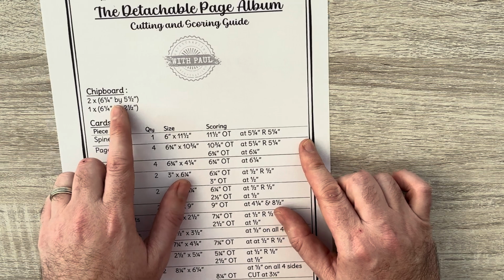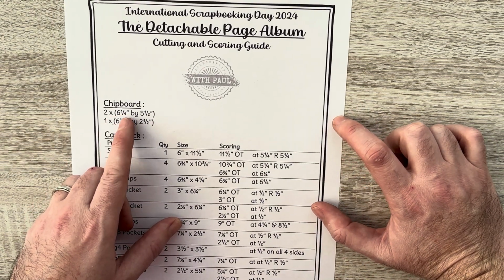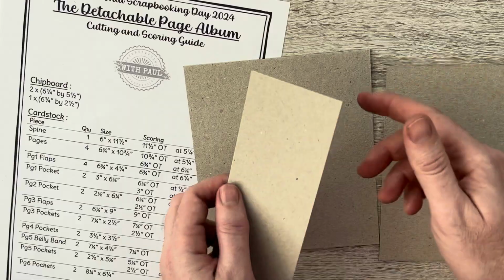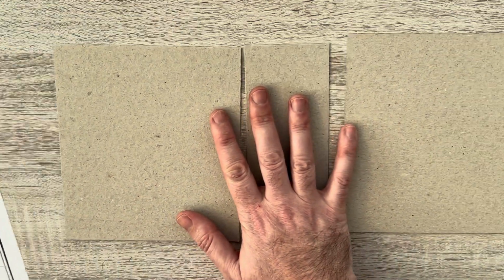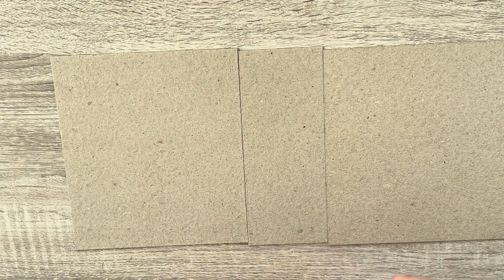So let's start with the chipboard then. For the chipboard, we are going to cut two pieces, 6 1/4 by 5 1/2. And one piece, 6 1/4, so also the height, by the width by 2 1/2. So those are your chipboard elements. And then you just want to put it together whichever way you want.